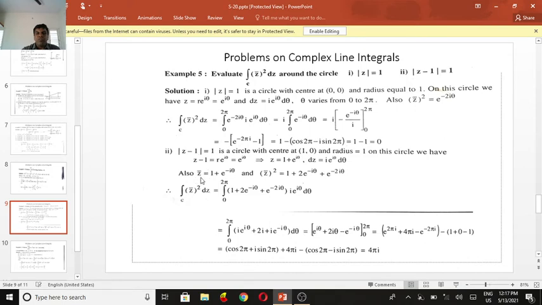So the absolute value of z squared becomes |z|² whole square equal to 1 plus e^{iθ} minus iθ plus e^{-2iθ}. Therefore the integral over c of the absolute value of the conjugate of z, whole square, dz becomes, with θ varying from 0 to 2π, the integral of 1 plus 2i e^{-iθ} plus e^{-2iθ} times i e^{iθ}. Again I am simplifying.